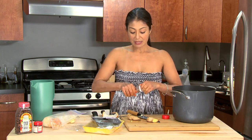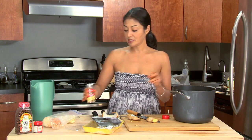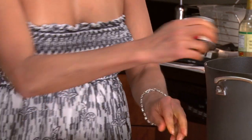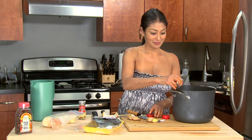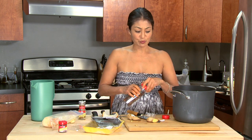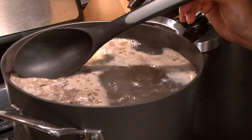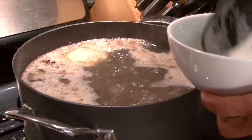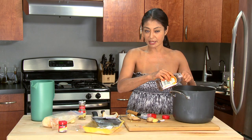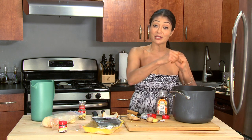Next, cinnamon. Sometimes some places will use a five spice, but I like the real thing. So I'll do two sticks of cinnamon, some whole cloves — 15 cloves — and my star anise. One thing you have to watch for with the soup is once you start to simmer it, a lot of what we call soup scum starts to float to the top. It's all the impurities from the meat and the bones that are cooking. You want to make sure you skim that off. Over time, though, the scum sometimes will settle to the sides of the pan if you cannot keep up with skimming it, so you can go ahead and remove all the scum off the side of the pan when you get to it.